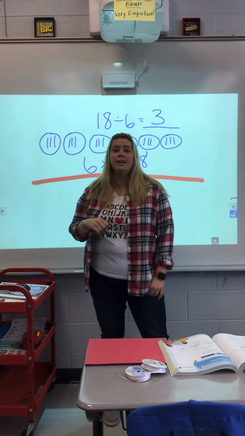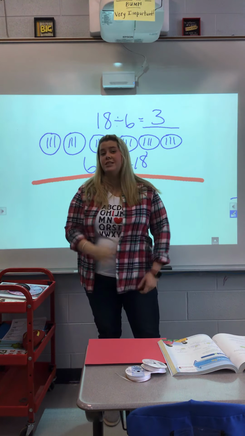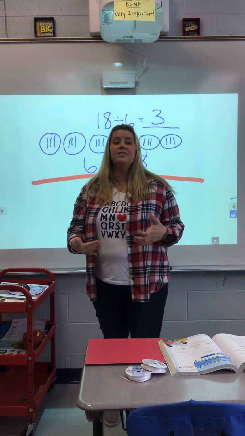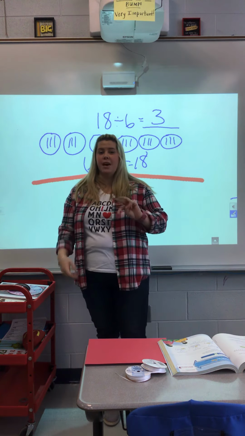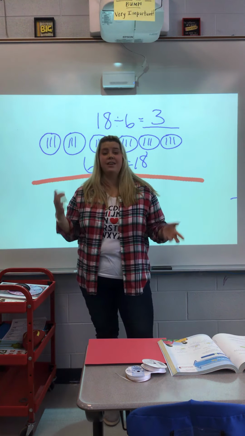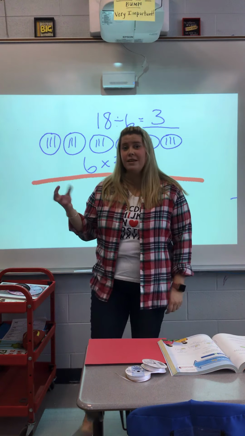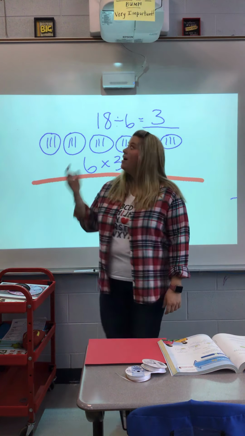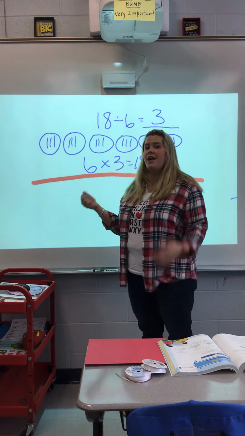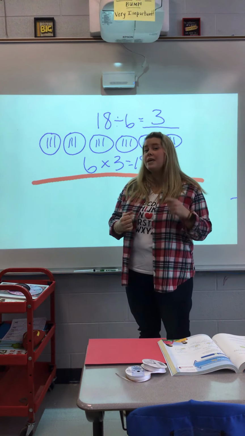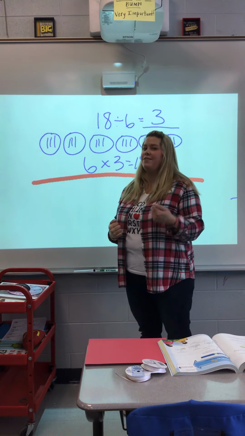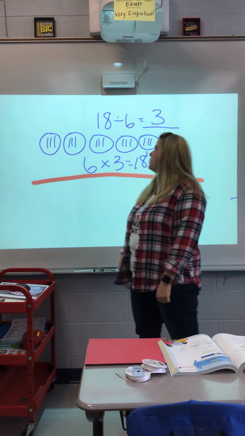Do you remember talking about fact families with addition and subtraction? A fact family is 4 different facts made up of the same 3 numbers. Well, here's the cool thing. That works in addition and subtraction because they're inverse operations. Multiplication and division, inverse operations. So we can also make multiplication and division fact families. Let's see if we can figure it out.